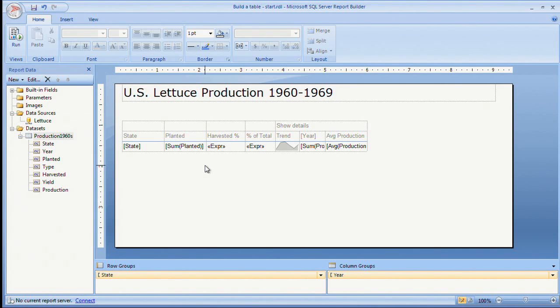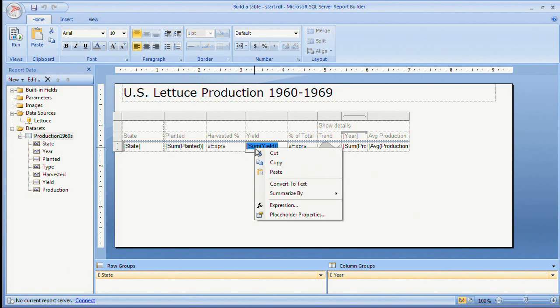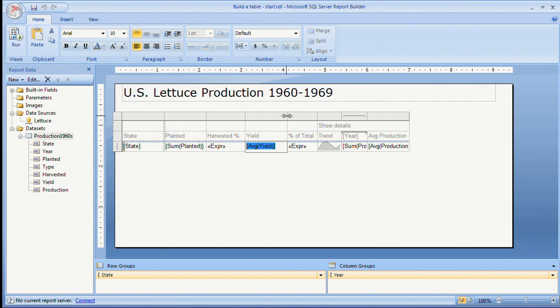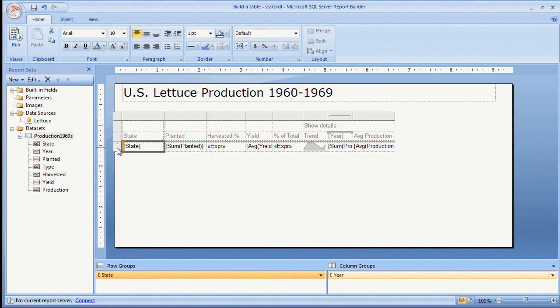Okay. So that's a spark line and also the expandable spark line. So let's show a data bar. We did a data bar. We're going to add the yield field here. I'm going to stick it right in here. And I want this to be an average yield per year. And now I'm going to show you a bug here.